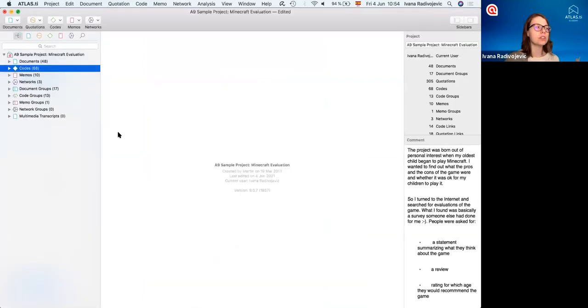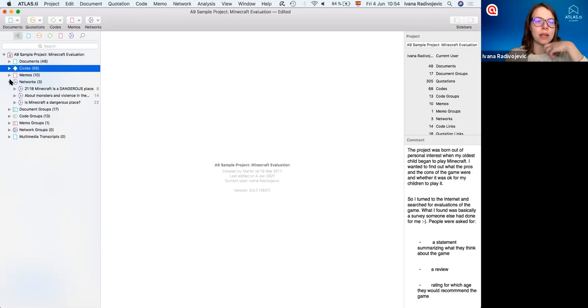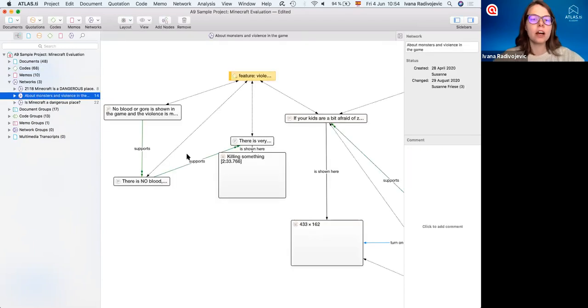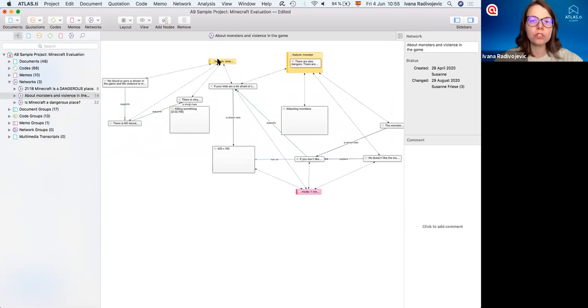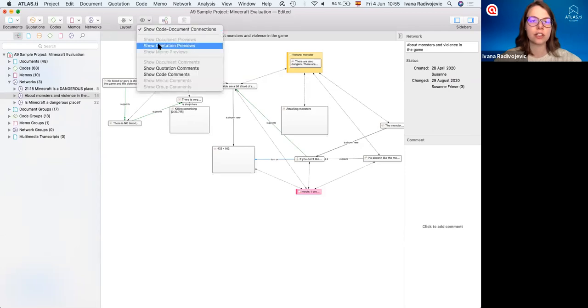And so now that we've been doing all these different kinds of analyses and querying the data, looking at patterns among our codes and comparing where they're appearing across the project, then a final really helpful way to make sense of all of this information is to also create networks and to visually display everything and start drawing connections across it all. For example, a lot of participants were talking about monsters and violence in the game. And so we can make networks to look at codes as well as any quotations that are attached and draw connections across all these different things.